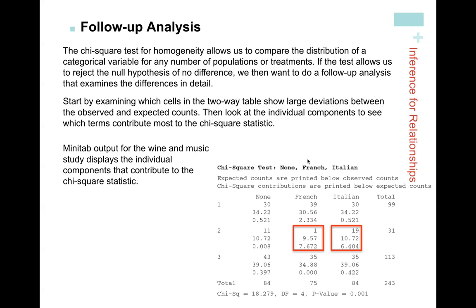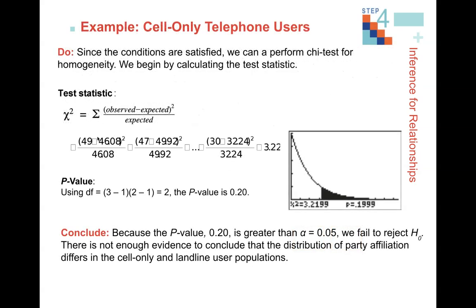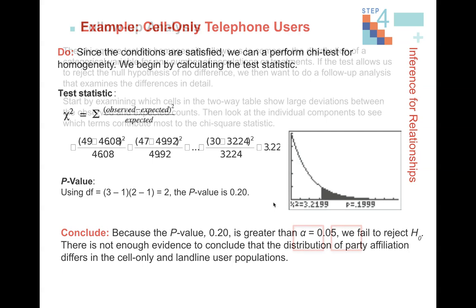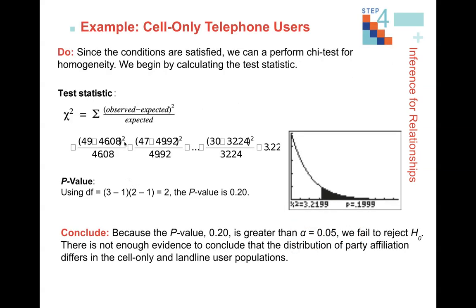An FU, all you have to do is look at each one of the components. What's a component? You've got to know what a component is. Each one of these is a component, component, component, component. So you have to look at all of the components, and those components contribute to the test statistic, because each one of these components added together sums up to the overall test statistic. So you look at which one of these components has the greatest contribution to the chi-square test statistic. In other words, which one of these values is the greatest value?